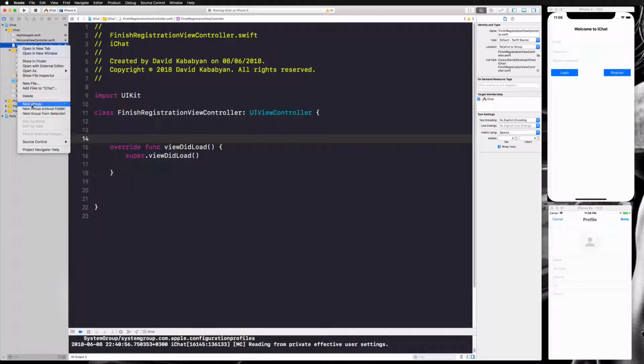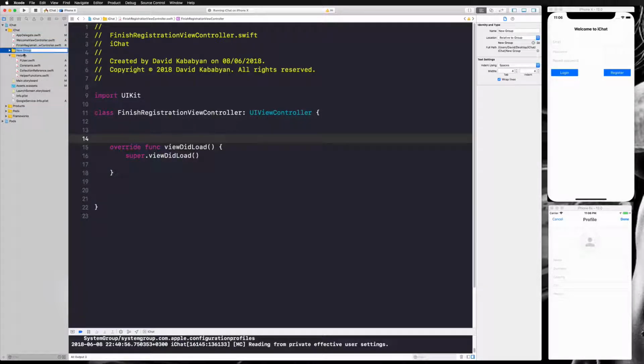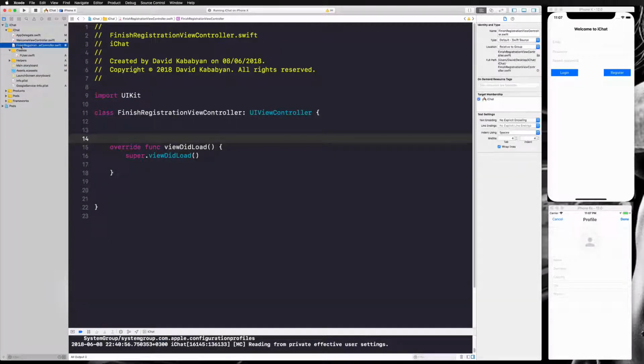Actually, I'm going to create another group, and I'm going to call this classes. Actually, our F user should be in our class here. Okay, so this will make my code a bit cleaner.